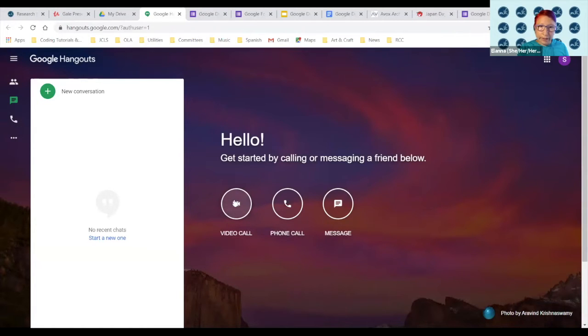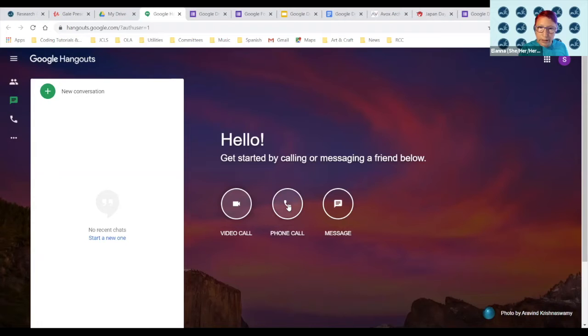So you can video call someone, you can phone call, you can message. And you have very similar controls when you're doing a video call here. That'll pop up. You can use this screen to invite someone, or you can copy a link to share to invite them. So if you don't know someone's email address, if you're only connected on Facebook or something, you can send them that link. So I'm going to close out of that. Okay.